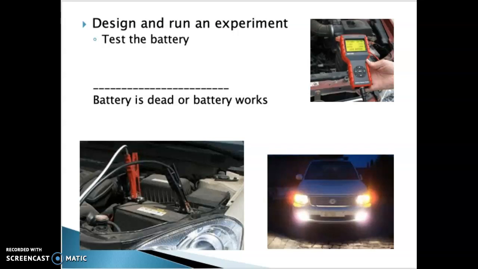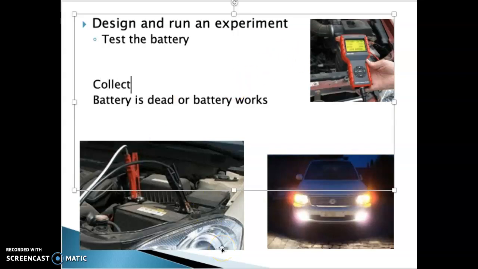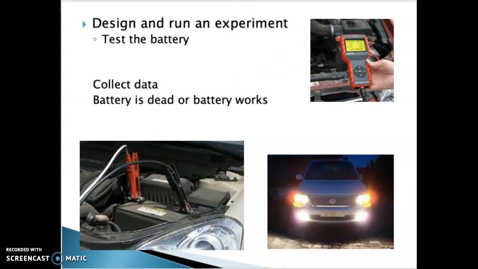I can just try turning the lights on or the radio or something else. Do I have power to the vehicle? All of those experiments will test that single hypothesis. And that's what you want to do, is have multiple experiments to test a single hypothesis. While you're testing your hypothesis, running your experiments, you're going to be collecting data. The data will say your battery's dead or your battery works. That's data. That's information. That's what we need to draw that conclusion, to use that reasoning to come up with, in this case, a solution to our problem.